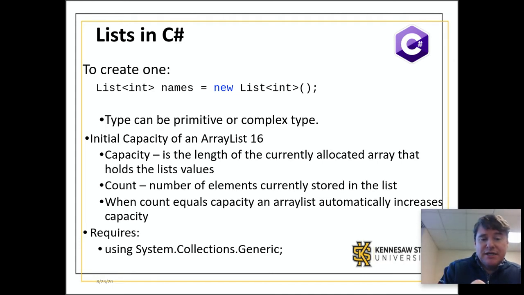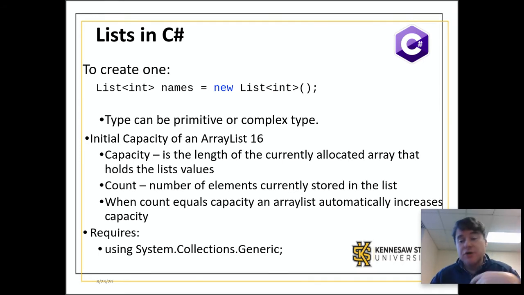So much like in Java, you're going to say List, there's going to be angle brackets, but in your case, you can use primitive types or objects. It allows you to just type int, string, float, double, or Dog. Names equals new List, and then again in angle brackets, the same type. These two types must match. You can't say it's of type int and then use type double. That's not accessible. So again, you can put any type in here, primitive or complex, complex meaning it's an object, and that will give you a list of that type.